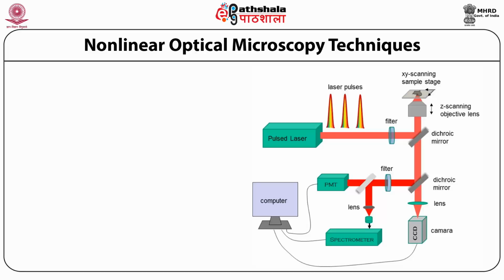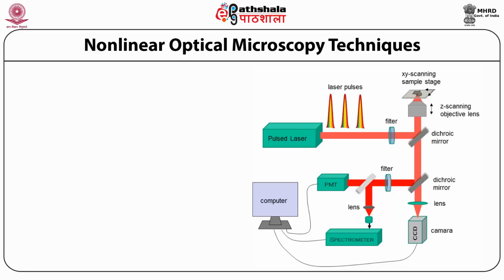We call it nonlinear because the response is simply not proportional to the intensity of the incident light, or to the amount of the field of the incident light. Rather, it is dependent on either the square of the intensity or higher powers of the intensity of the incident light. If in one interaction there are two or more photons involved, either in the scattering process or in the absorption process, then that process becomes a nonlinear process.